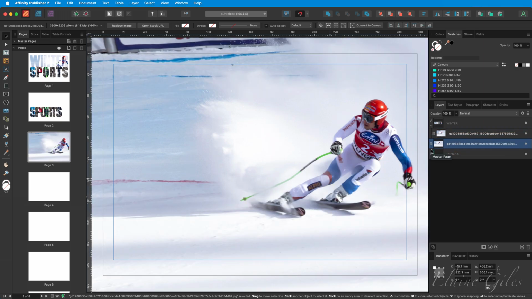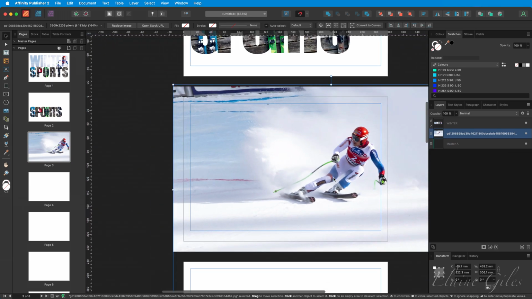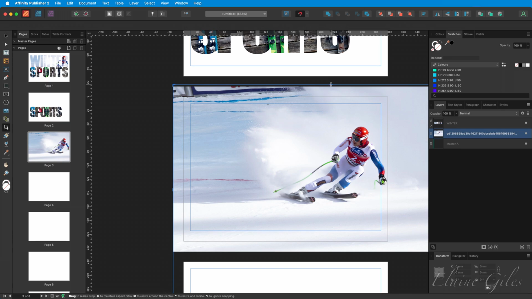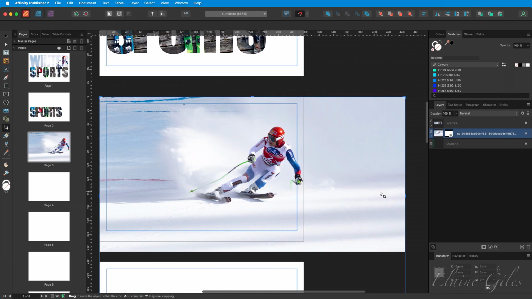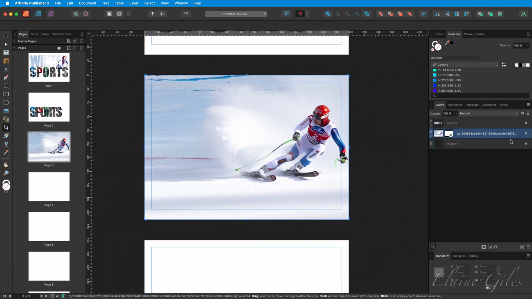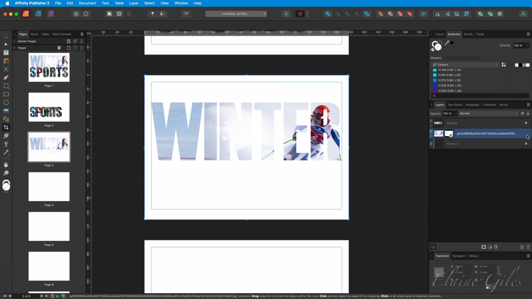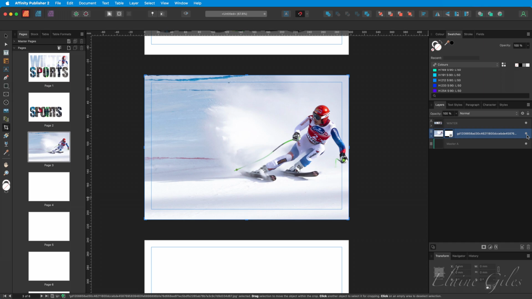At this point, it doesn't look like the text is there at all, but it is. You're going to have to trust me on that one. What I'm going to do is zoom out and use the vector crop tool to make sure that this image fits the page. If I toggle off this image that I've just scaled, you can see the background that I've just cropped. You can see that the text is there and we have this image behind it.